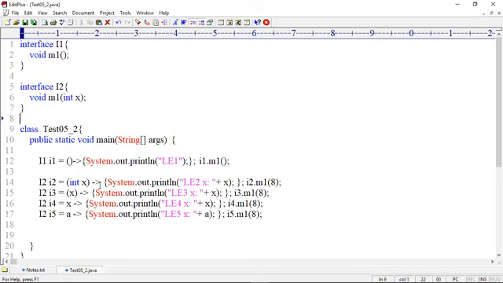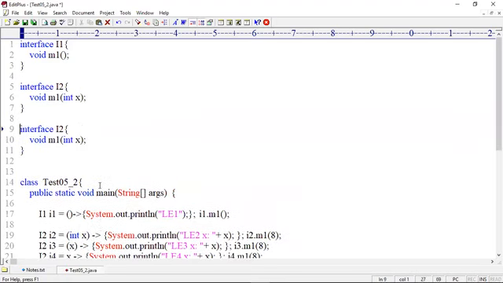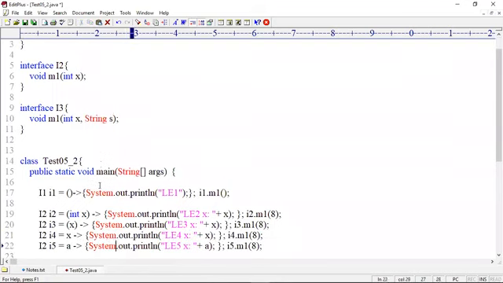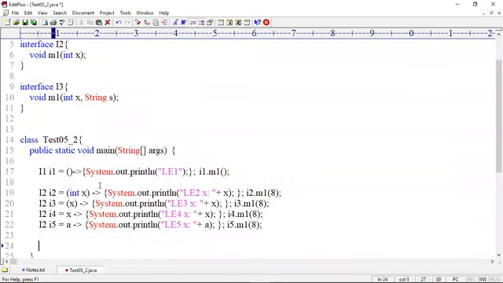Now, I'm taking one more functional interface with two parameters. With the two parameters, int x comma string s, any type you can choose, your wish. Then now I need to provide implementation to this functional interface. Then how can I write? I3 interface reference variable I6 equal to, now tell me, I have to take the method parenthesis I told you, copy, paste, arrow, body.